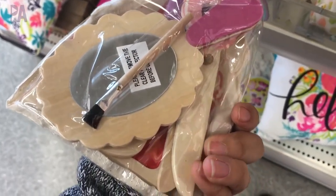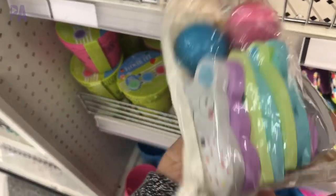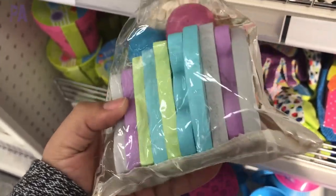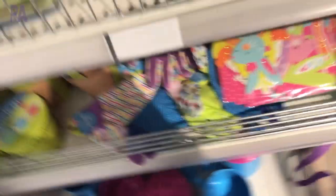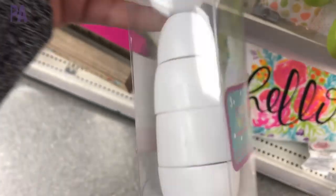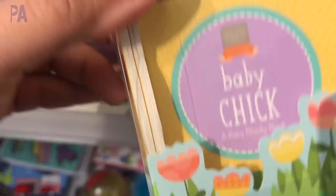There are new wooden sets too. This one is a slingshot — it comes in a little canvas tote with a wooden slingshot on the back. I also found a tic-tac-toe one that you can paint your own. I thought that was adorable. And a beauty school kit with little beauty parlor items all made out of wood. This one had to be my favorite though — it's the bowling set. Look how cute these little bowling pins are, and it comes with two balls to play. I love this one. Another favorite for the younger crowd is a wooden lacing bunny — it comes with the laces and the wooden shape and you just lace them up.